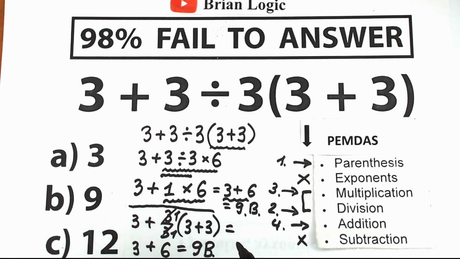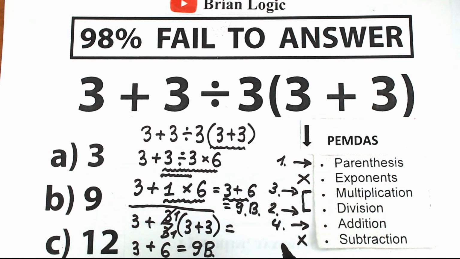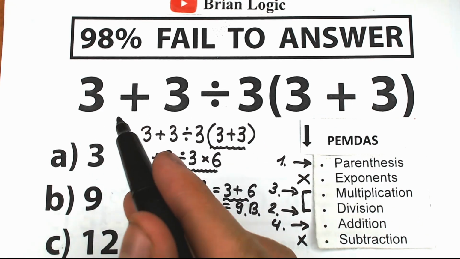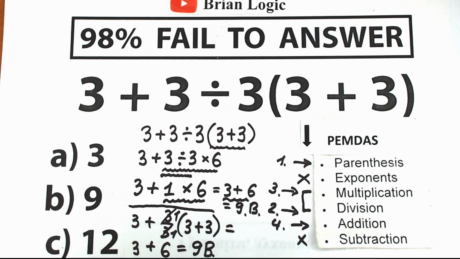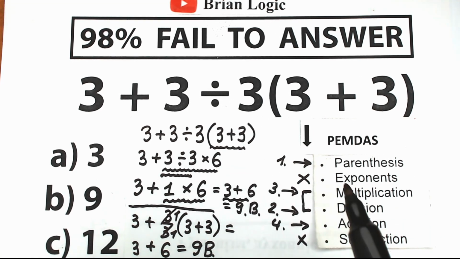So use something like a graphing calculator, where you can plug in the whole entire problem, and then the calculator is smart enough to know about order of operation. The calculator sees, okay, I have division, multiplication, I know how to do this, I have parentheses, so I know the order of operation. I give 99% that your answer will be 9. Okay, this is my explanation to this challenge.